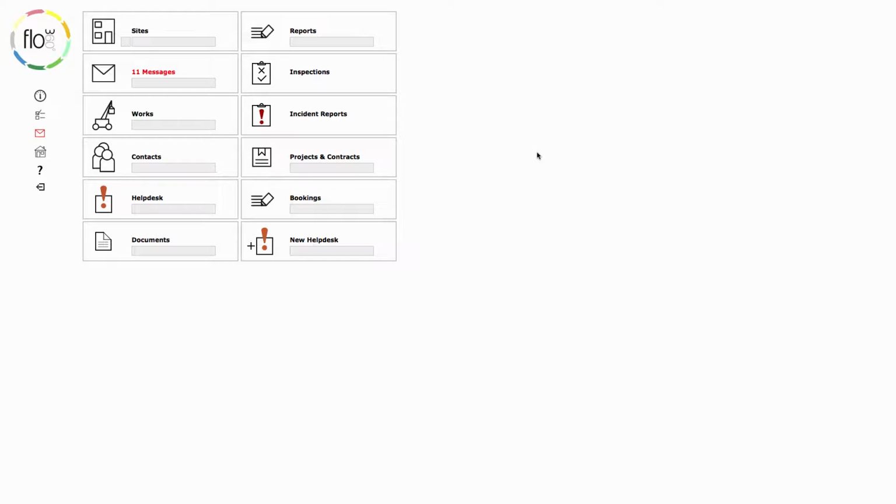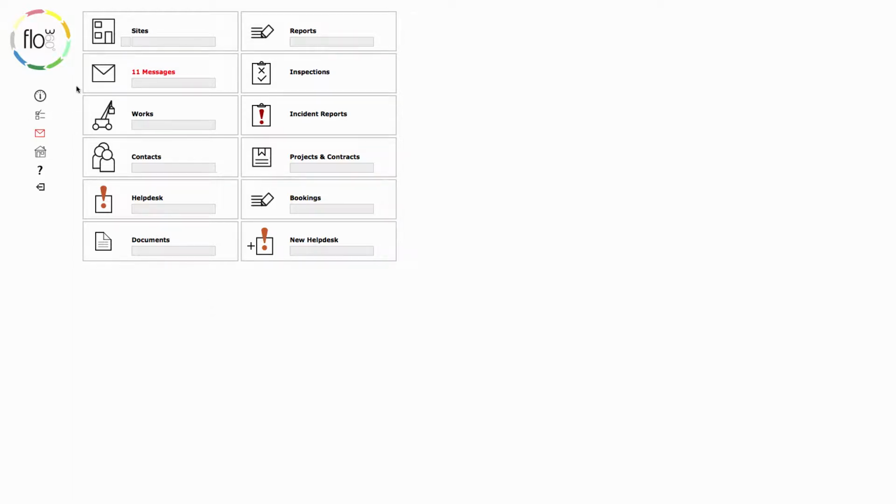As usual, we'll be using our online demo for this session, so please do ignore the fact that some of the data may not be quite as up to date as it might be on your own, I'm sure, well-managed sites. So, we're logged into our demo as a manager using the Pro option layout for the front screen buttons.